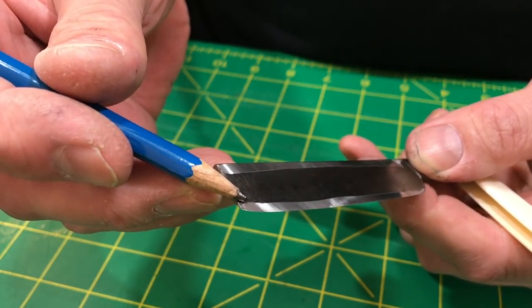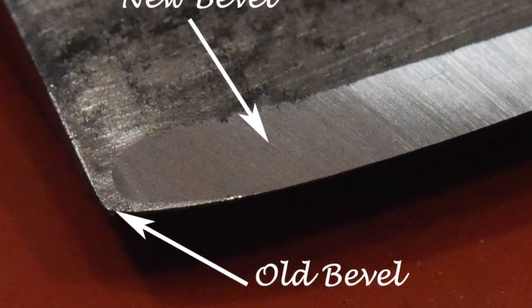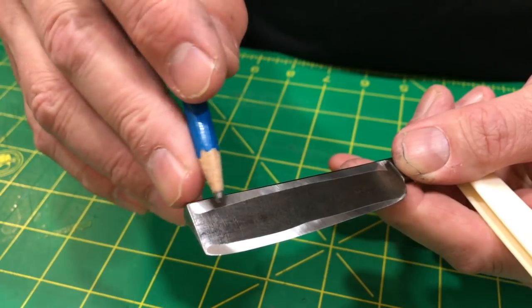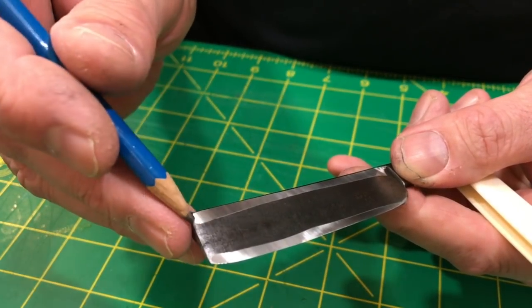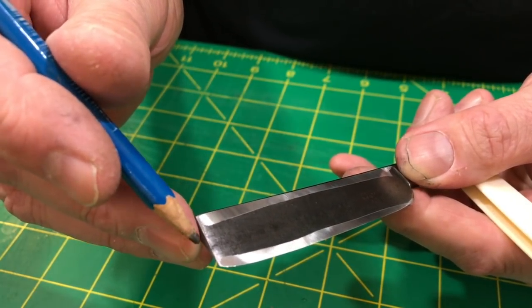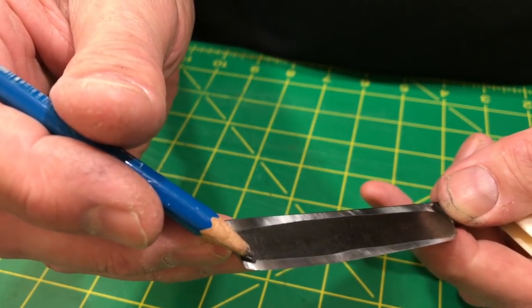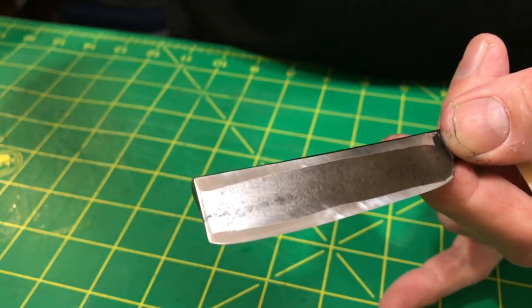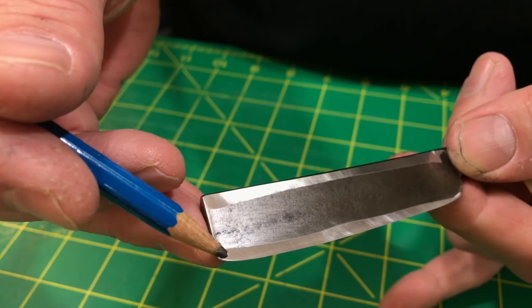All right. My bevel up at the toe still has not come all the way to the edge. There was apparently, when this was made, when the grinder was making this, it rolls off. So that's an issue. I considered grinding a little bit of a barber's notch into it, but I don't think I'm going to do that. I'm just going to leave it. My main concern is that the flat, okay, that is the bevel, is also not all the way to the edge here either. So I have some more work to do on that.